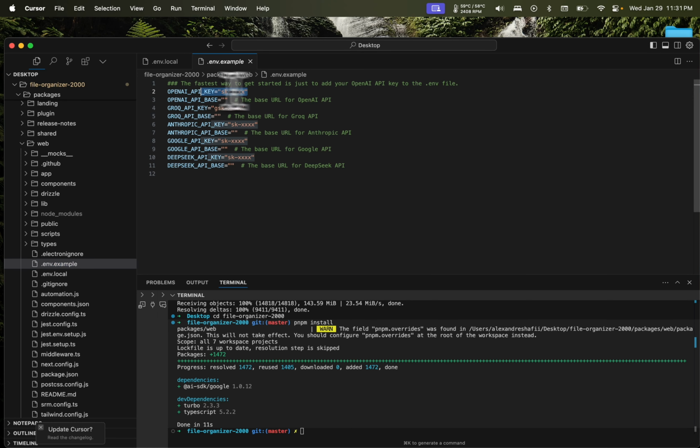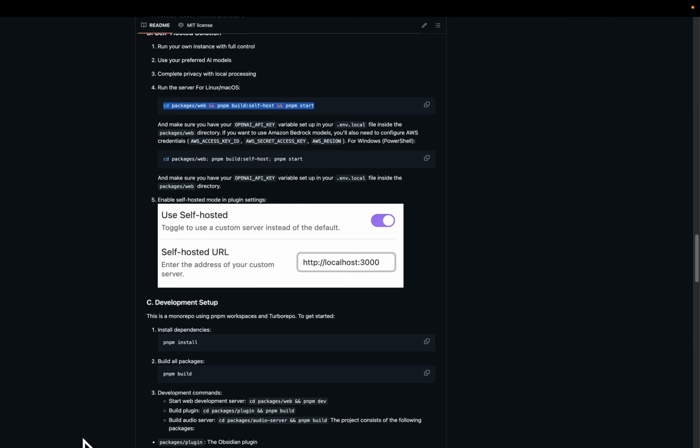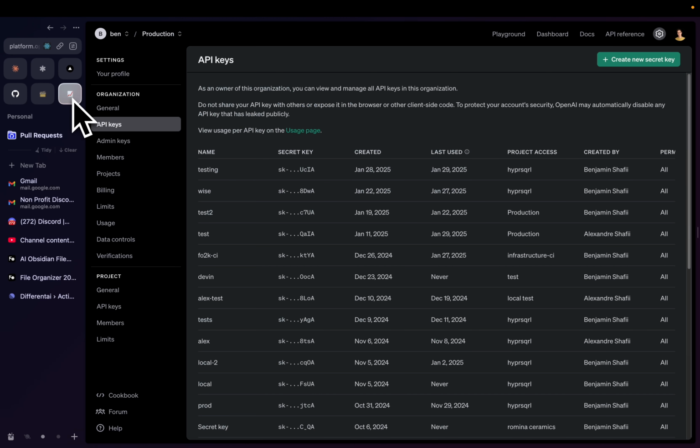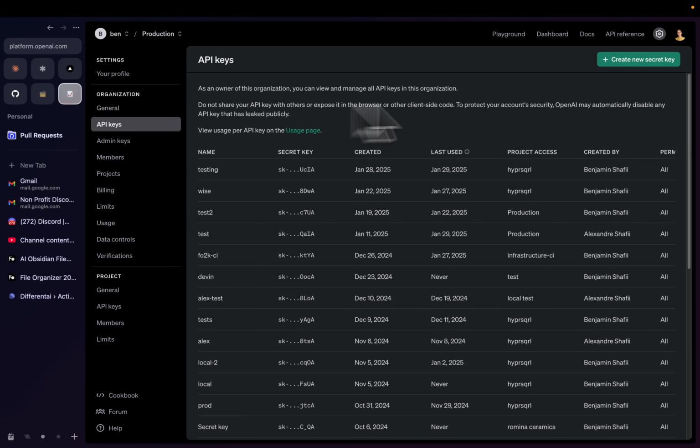Okay. Then, if your model of choice is OpenAI, and at least for the first time you do this, I recommend OpenAI, you copy OpenAI, you paste it here. What you're going to add here is your OpenAI API key. You can get it on the OpenAI platform. Here I have a shortcut, but basically this is the URL. You type in OpenAI API key platform or something on Google, and you will find it. Once you create your account and create a key, you simply copy it and paste it into that file.